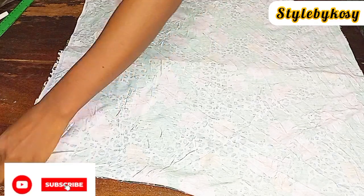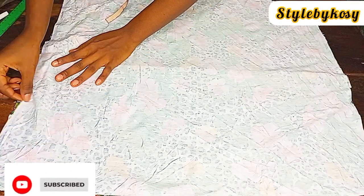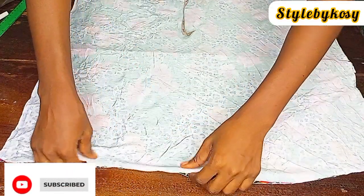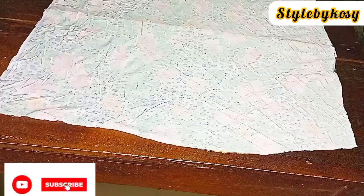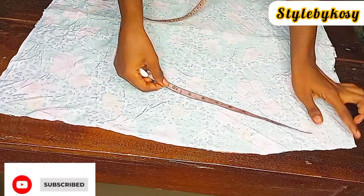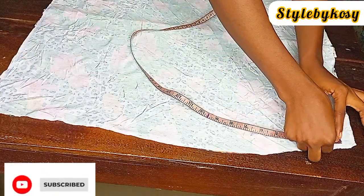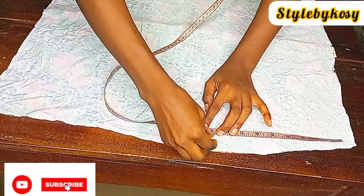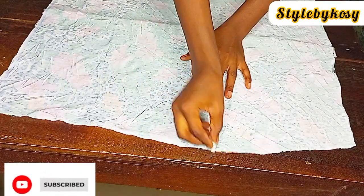So I want to go ahead and make my curve for our ruffle, you get. At this point, you're going to decide where you want your ruffles to be, whether by the left or by the side. So this is optional. Choose wherever place you want your ruffle to be. So I'm going to start it from here, you see. What I'm going to do is to give at least half inch from my waistline, you get. You are going to place your tape half inch away from your waistline, then mark your hip line, which is the 9 inches I marked when we were drafting.